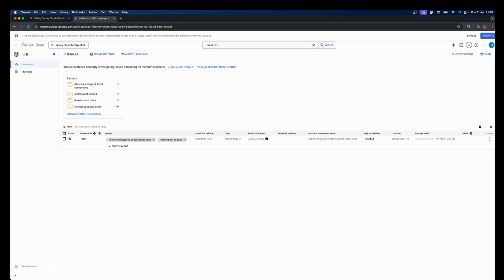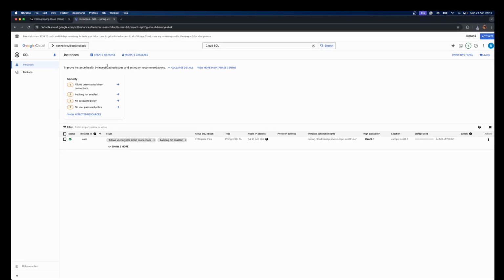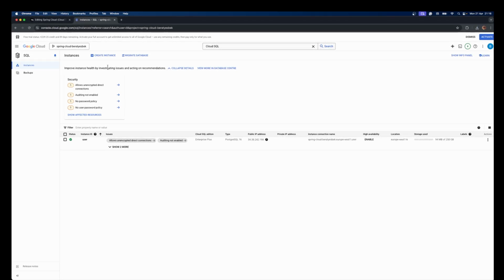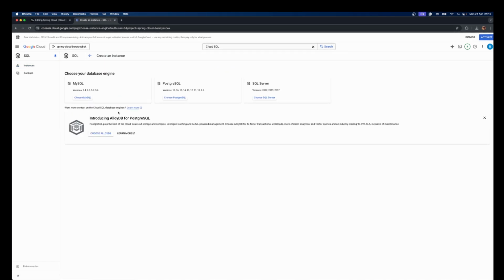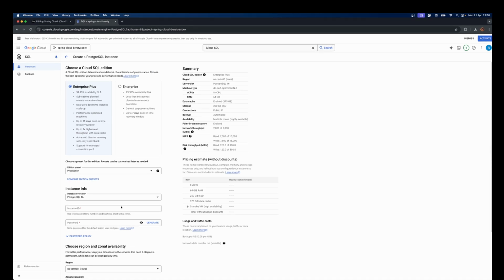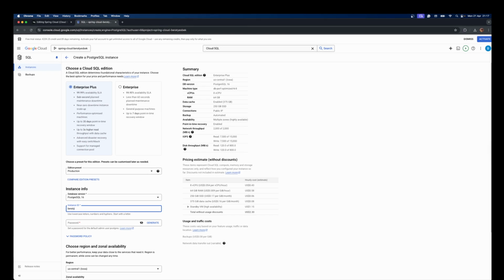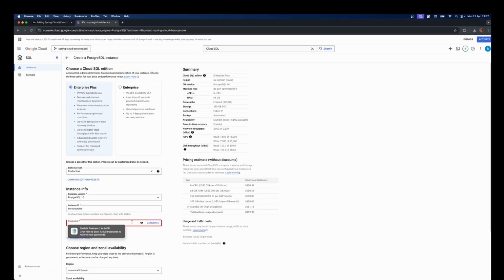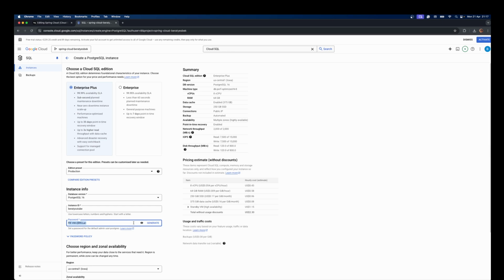How can you create an instance? The instance means a server. Just imagine it's a server where your database is running, or your SQL server is running. It could be PostgreSQL, MySQL, or SQL Server. Okay, click create instance. We're going to use PostgreSQL. Then choose PostgreSQL, and then there's Enterprise. You don't need to touch anything here. Just fill in your instance ID. It depends, for example Berat YouTube. Then your password, or you can click generate password, but that will be really hard, so just give a basic password, Berat123.